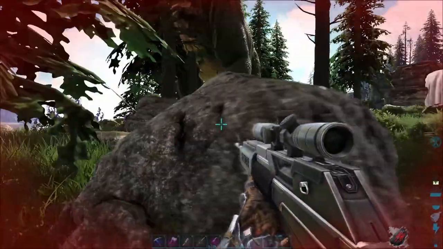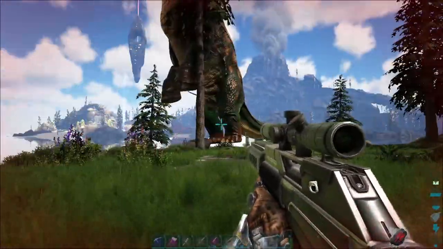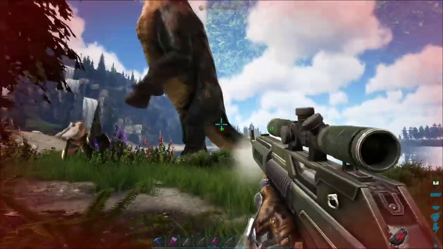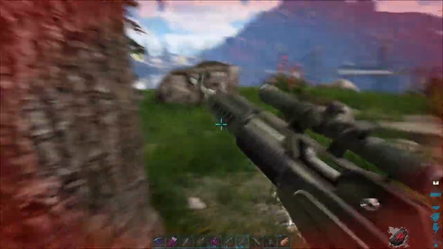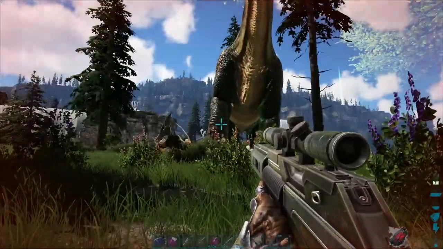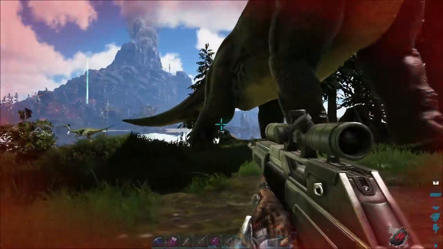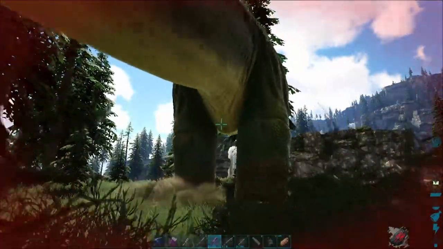This is a nerve-wracking tame. It wouldn't surprise me if I died. Like, I would not be surprised at all. The amount of damage the Brachi can do. Really? Fuck off. There we go. I just have too low health to be cocky. No, no. Be smart.